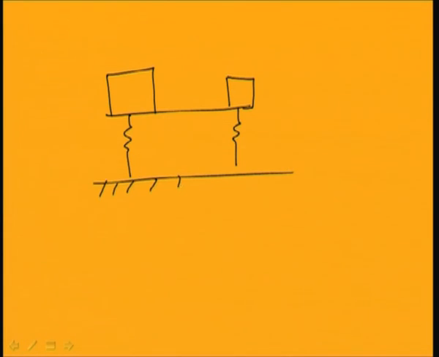In case of a lathe machine also, you can model the lathe machine with its headstock and tailstock. Let this part be the headstock and this part be the tailstock, and it is on the bed, and the support can be modeled as a spring. So, you can model this lathe as a 2 degrees of freedom system with the headstock mass here. This is m1, this is m2, and you can concentrate or distribute the mass of the bed and other parts in these 2 parts.